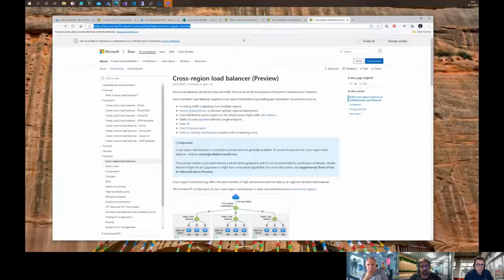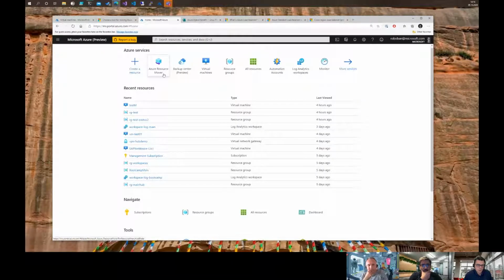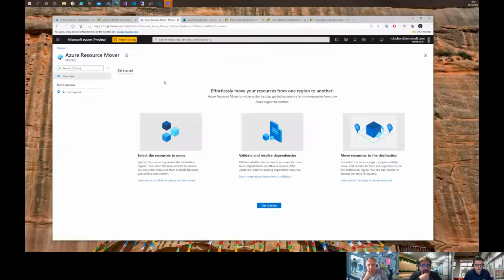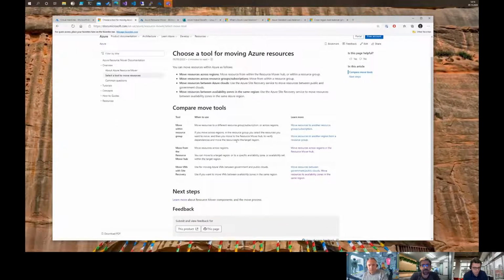Yeah. Okay, and then I want to discuss one new feature we have. It's called Azure Resource Mover. The name already describes what it's about: moving resources from one endpoint to another. What is very important to understand is that we already have some options to move between subscriptions and between resource groups. This is always covered with different options in the portal, PowerShell or command line interface. We can also use Azure Site Recovery for that.